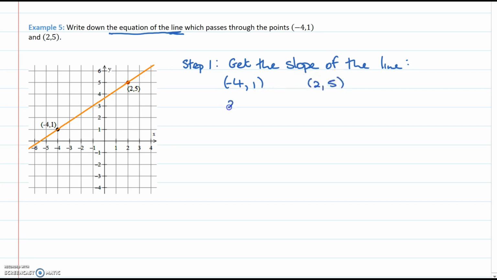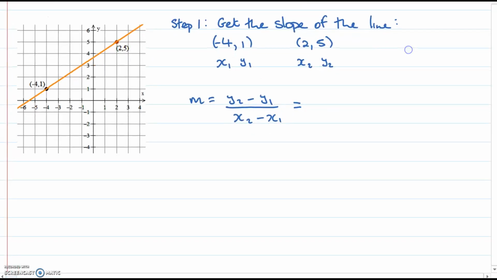And when we have 2 points, and we're going to use 2 points, we label them as x1, y1 and x2, y2. Now we've talked about this before this year, and you've probably heard it in pre-algebra and algebra 1 and in geometry. When you're labeling 2 points, label them carefully: x1, y1, x2, y2. Not x1, x2 or y1, y2. That's going to make you have terrible errors. So x1, y1, x2, y2. Then the slope formula, y2 minus y1 over x2 minus x1. I think everybody knows that. If you don't know it, make sure to make that effort to learn it.